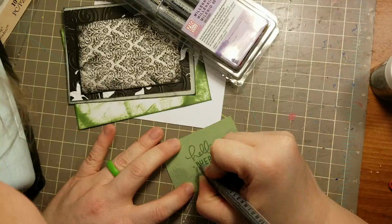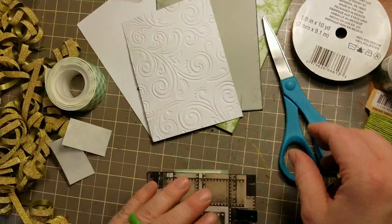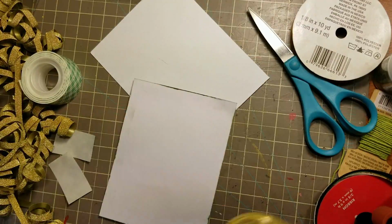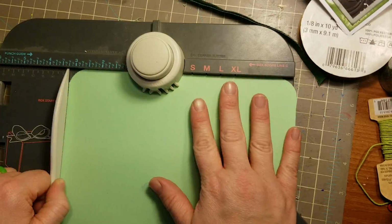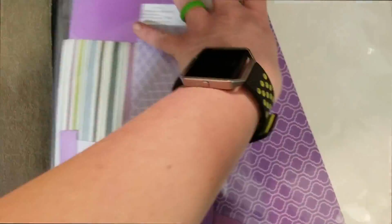I added some shadows to my sentiment and found the perfect ribbon to add another element of depth to the front of the card. Then, right when I think I'm finishing, my tape gun runs out of tape. I just want to be done already, so I grabbed my mini and finished assembling the front, as well as made a matching envelope.